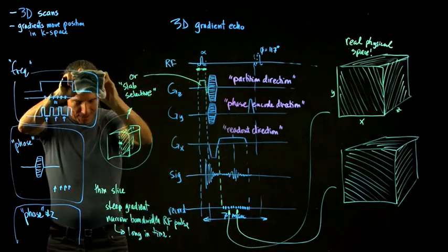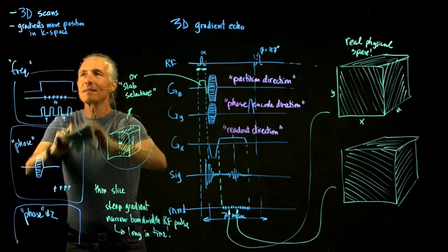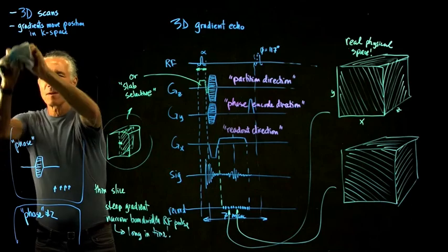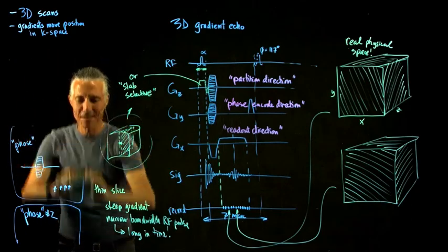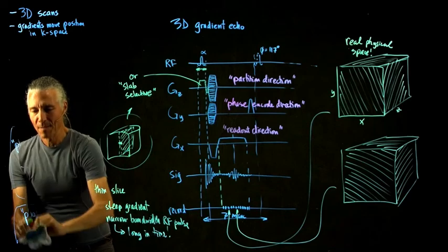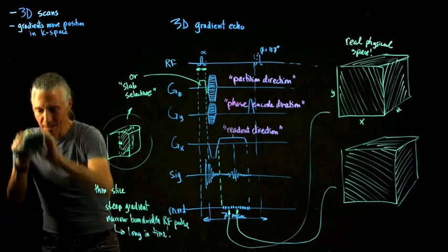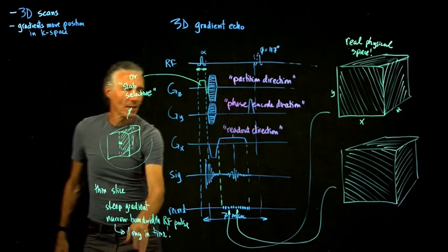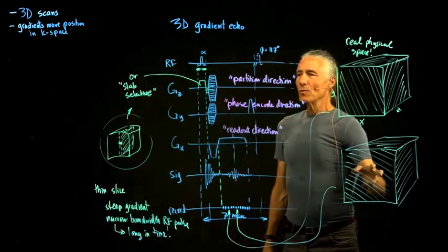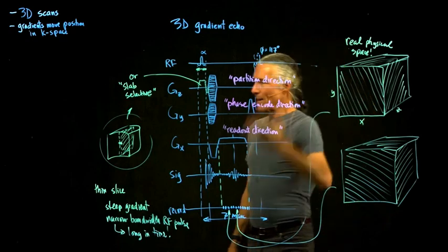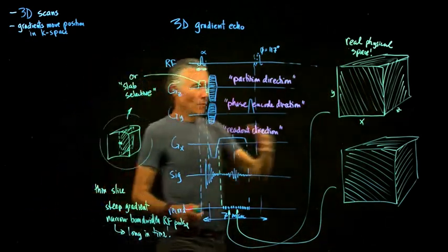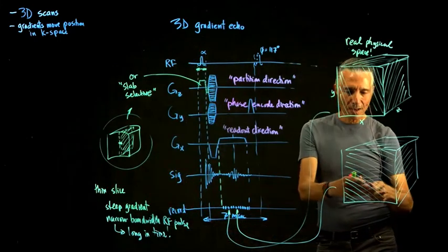The last thing I wanted to mention was, well, I was going to talk a little bit about motion. So one of the problems you can see here is, what about motion? Well, now you're kind of in trouble, because the problem is, since every single data point comes from the entire head, if you move, it's going to mess up your data big time, because what does it mean when you move?